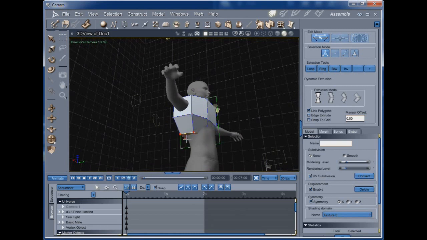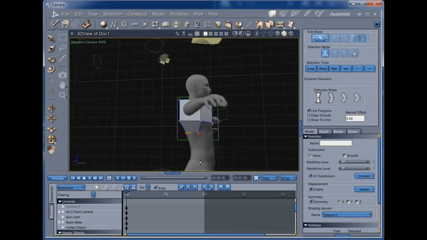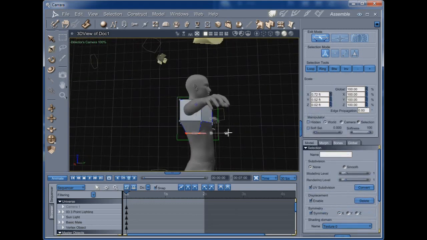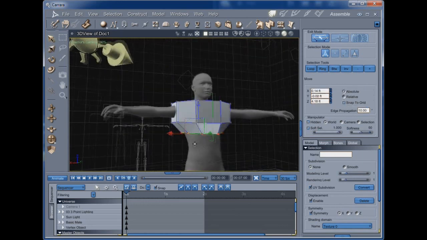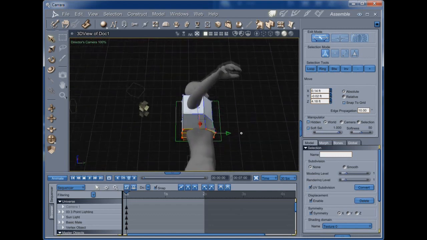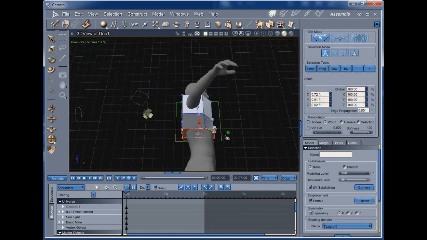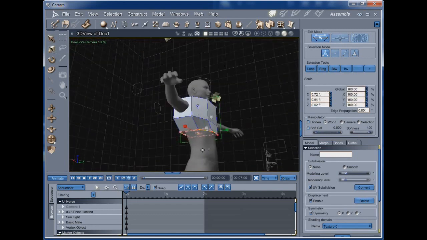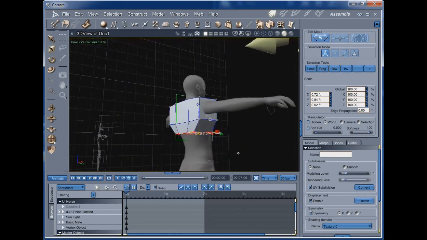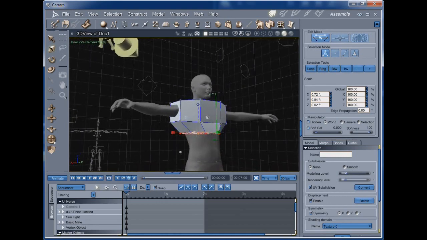We're going to be moving around the polygons more and more as time goes on. Now we're going to scale it this way. This way, and we're going to very much follow the body. Little shirt here.